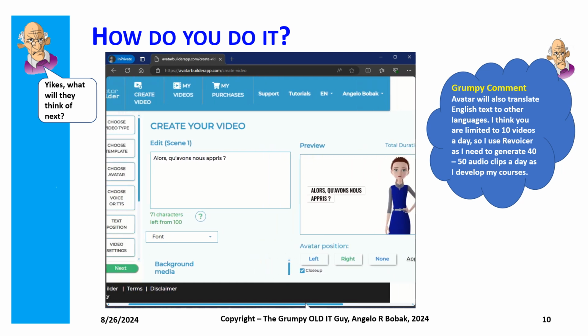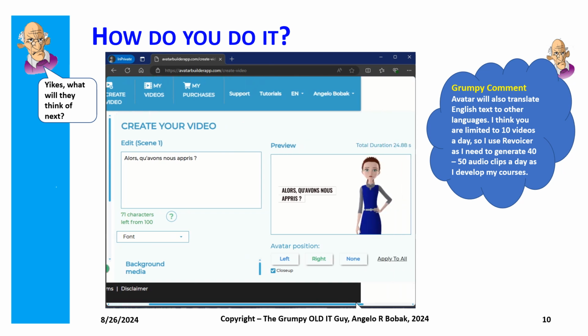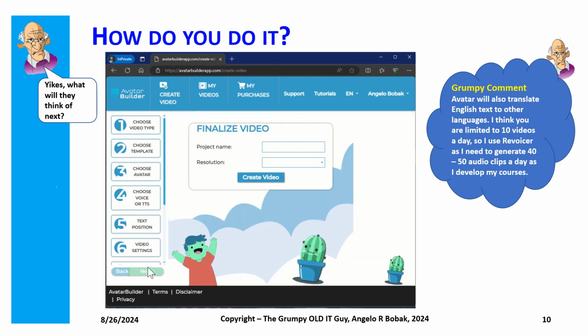You can preview it. You can add some background media, which I won't do, but you can basically go in, and if you have a nice classroom scenario, or maybe a country or a mountain scenario, whatever. If it's, for example, a chef describing a recipe, you can generate a nice kitchen scenario with ChatGPT. Save it and then load it here. But we'll click on next.